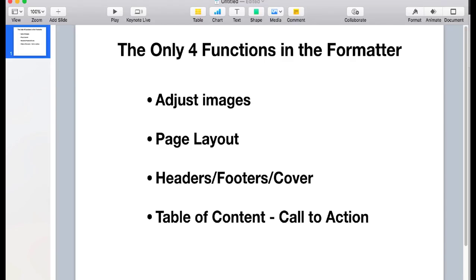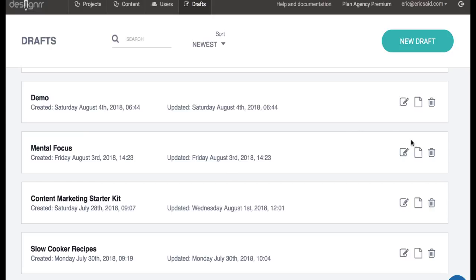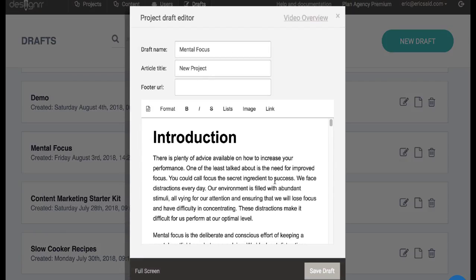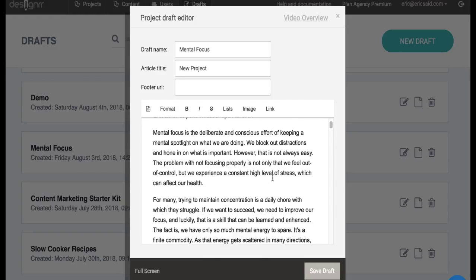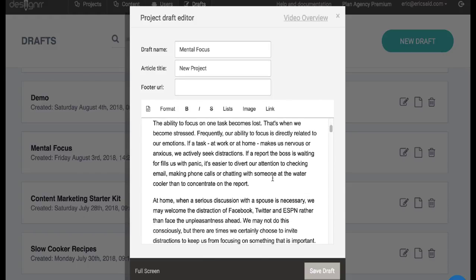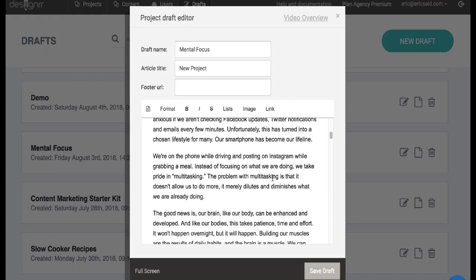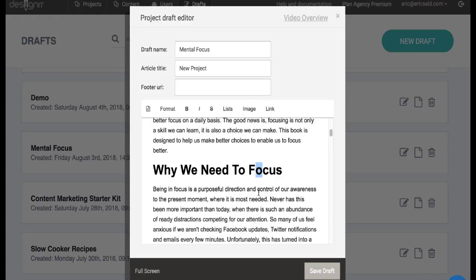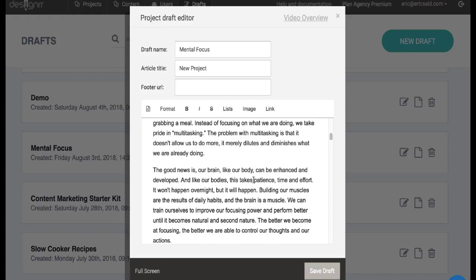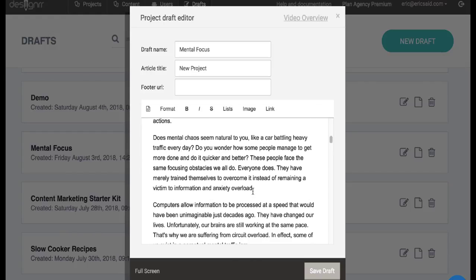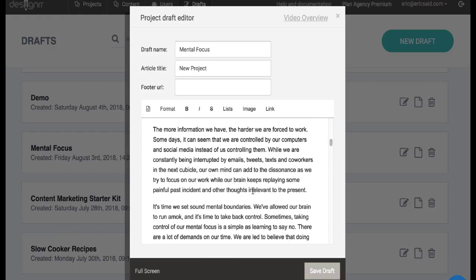I'm going to bring content in, and we're going to take that content and apply the formatting to it. So here is what the content looks like from the editor. This is just a simple piece of content that I have. I have a headline here. I have paragraph containers here, and then I have some images.